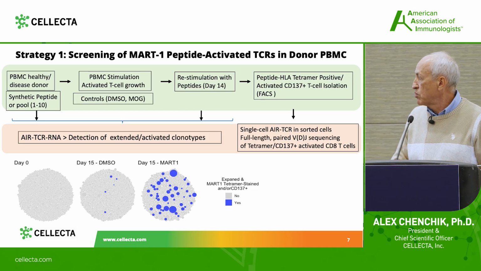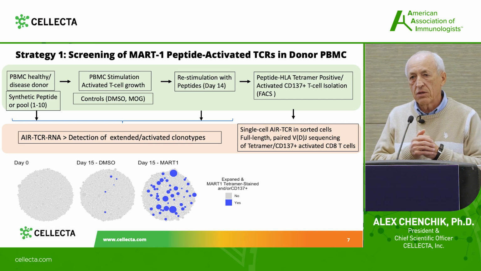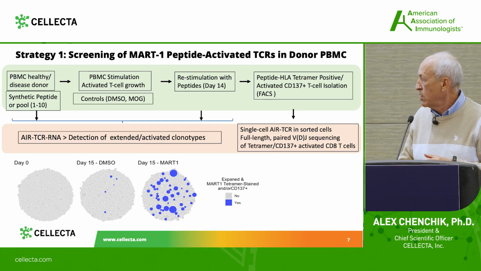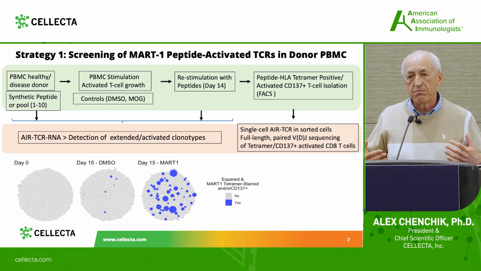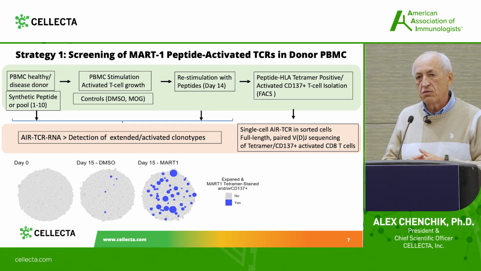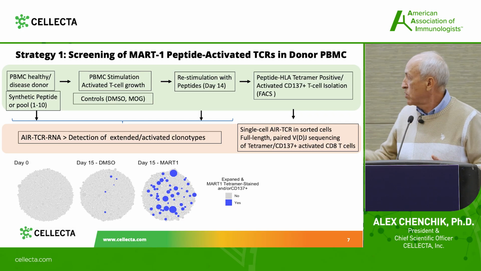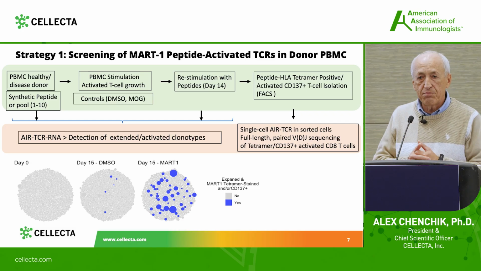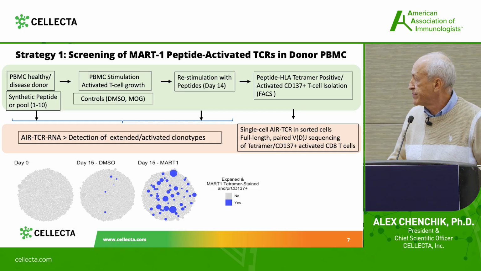And you can see here on the bottom of the slide, you can easily characterize and identify, based on the quantitative analysis, clonotypes which are expanded after this peptide stimulation. In comparison with control, you have a very good ratio between them. After 2 weeks, you can do re-stimulation with the peptide and, using the CD137 marker or staining with the peptide tetramer, you can identify full-length chain pairing information and additional phenotype of the cells if you need it.